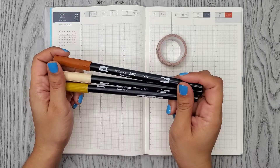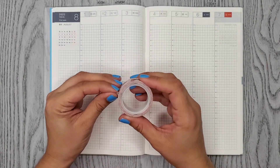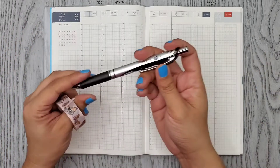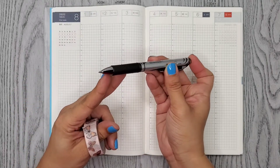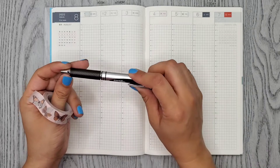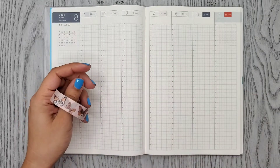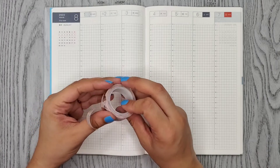I'm a little bit lost so I hope this comes out cute. I'm going to start by adding the washi at the top and bottom, then move the camera in so you can see me write. I'm going to be using the Energel RTX 0.7 pen — I did a pen test in this book and this is the one I like best, although it is a little bit inky and sometimes might bleed through.